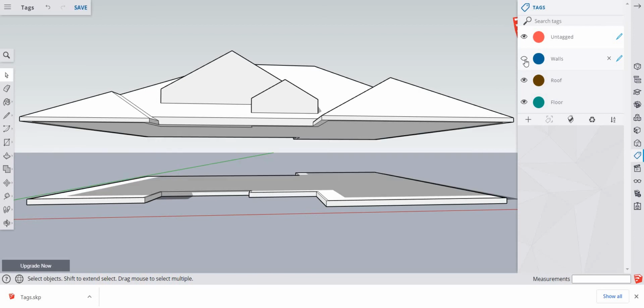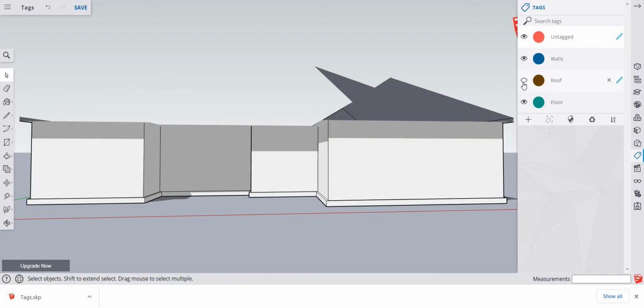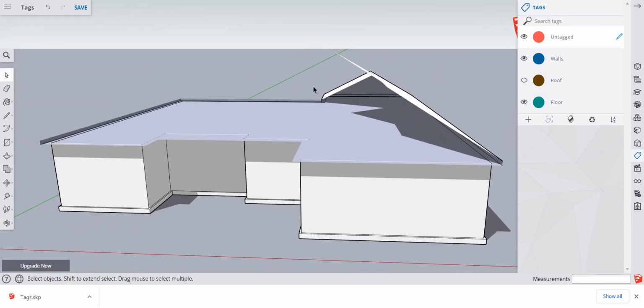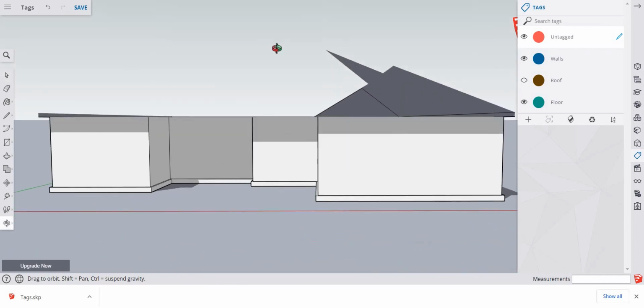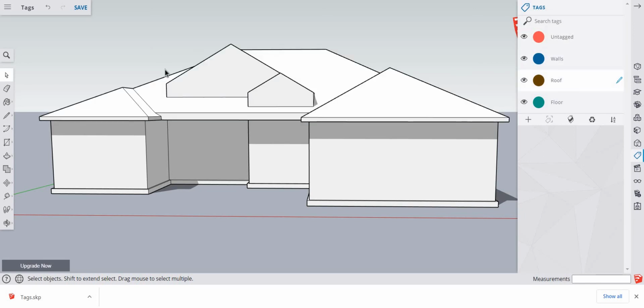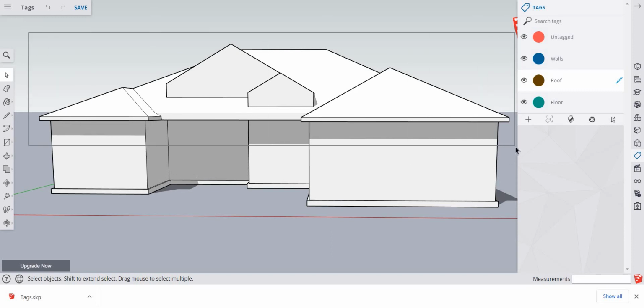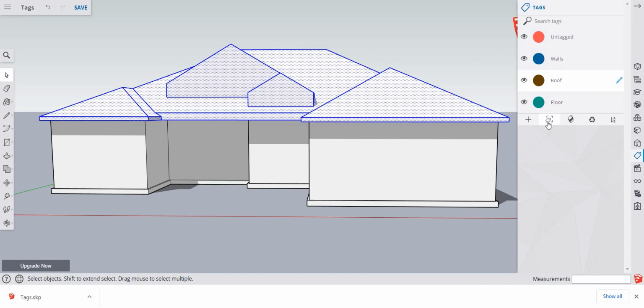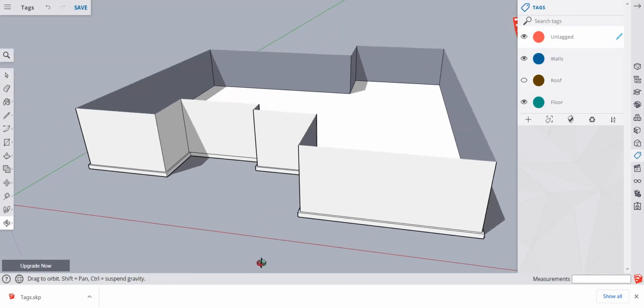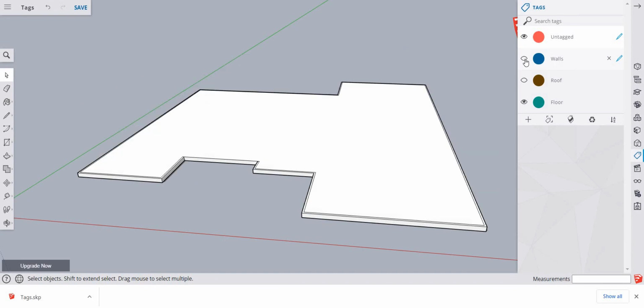So we can turn the walls off. We can turn the roof off, which is kind of fun. I obviously didn't grab that part in the selection tool. So if that happens, no stress. We're going to go roof. We want to make that the active layer. I'm going to go ahead, drag from the left all the way over. I didn't obviously grab every single piece. And then I'm going to assign that there. So when I go back and I turn that roof off, now I got it all. So you can edit as you need.